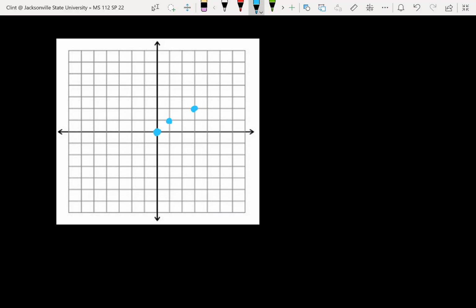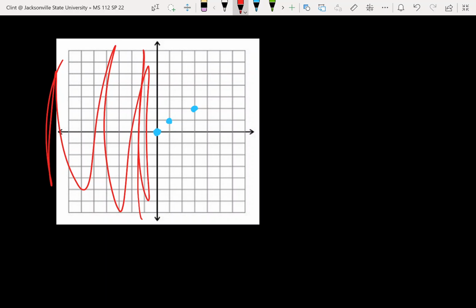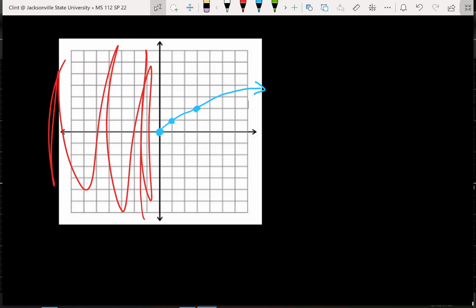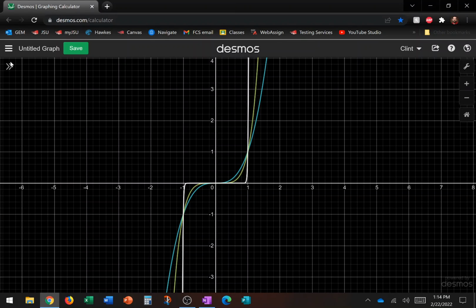Okay. And then we also said we're not going to have any graph over here, because anytime we try a negative value, we're not going to be able to get an output. So this one ends up looking something like this. It starts at 0 and then kind of goes that way. We really need a bigger graph to get a real nice picture. So let's look at a good graph of it.